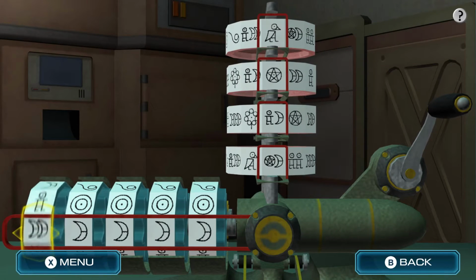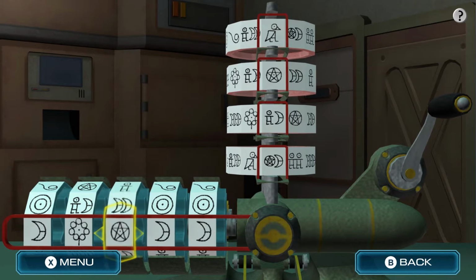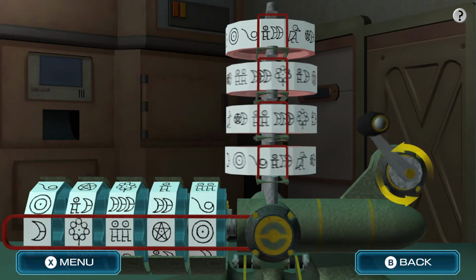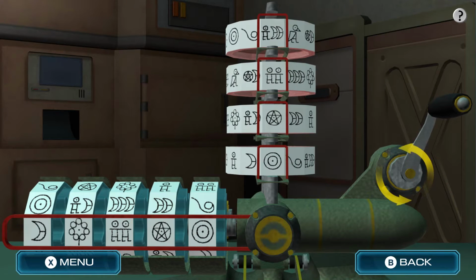So we start with 2, 7, 9. I believe that's 9, yeah? Yeah, that's 9. 5 and 1. So I think, if we're looking at this right, that is what I need to enter in. Would be the man with the double moon. Double man, I'm writing all this down as I'm saying it. The pentagram and the circle. So let's try that.